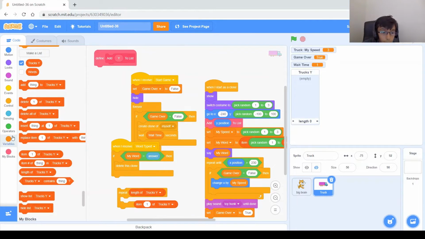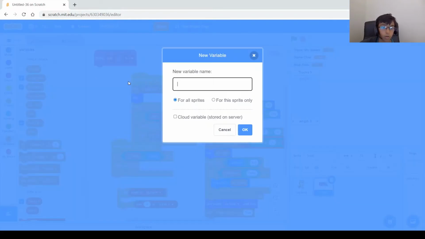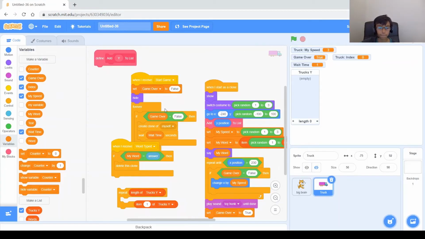So to do this, we can make a variable that I'll call, let's say, index. And then for this sprite only, because we're going to be using this algorithm for every truck's Y, for every truck, for every clone. Okay? So at the beginning, before the repeat, we're going to set index to 1.